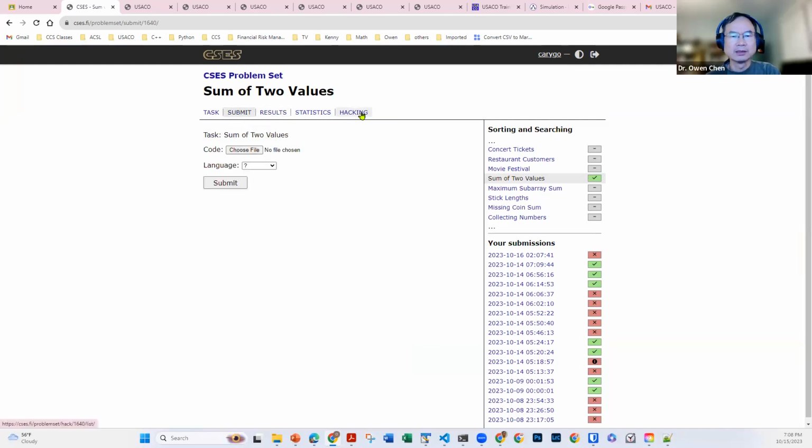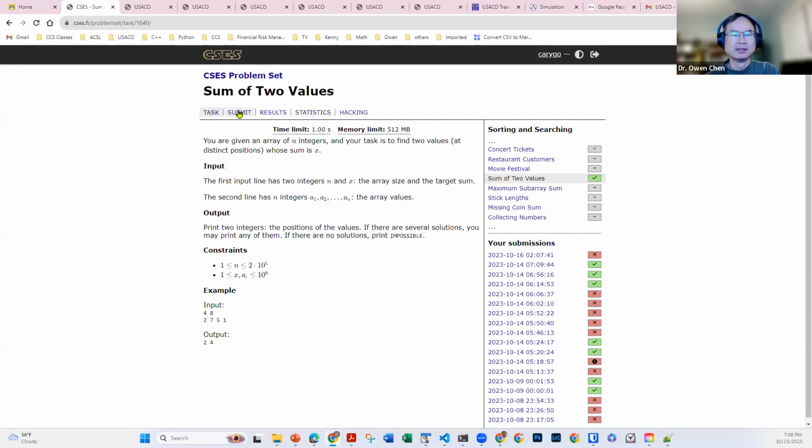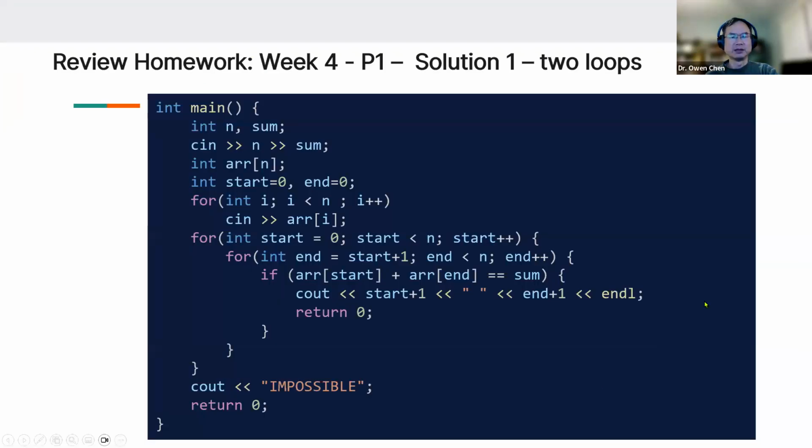So that means this solution is not very efficient. What can we do? How can we improve this solution?